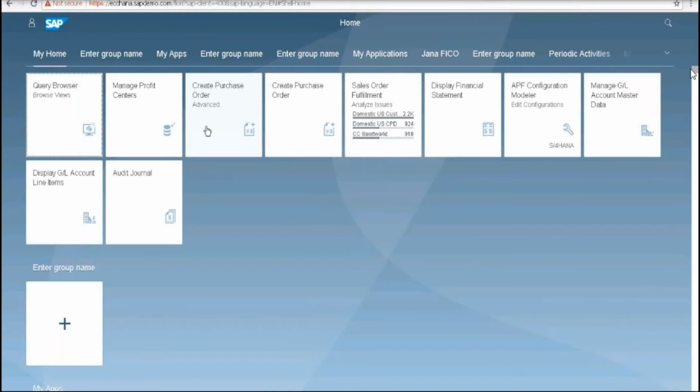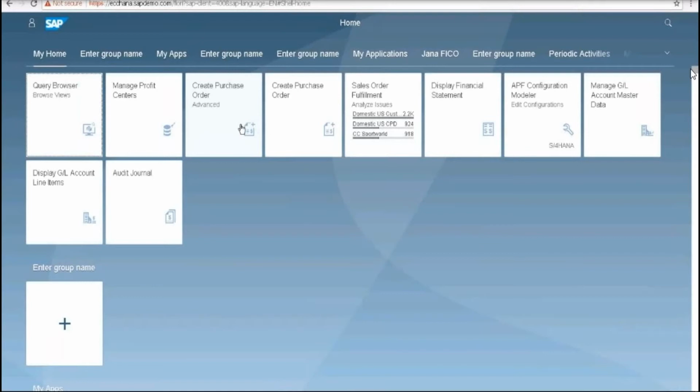So basically it contains various roles like sales department, project manager. Most importantly, an end user may have a maximum of about 20 apps.